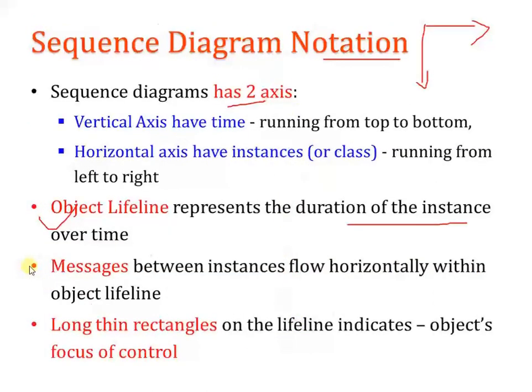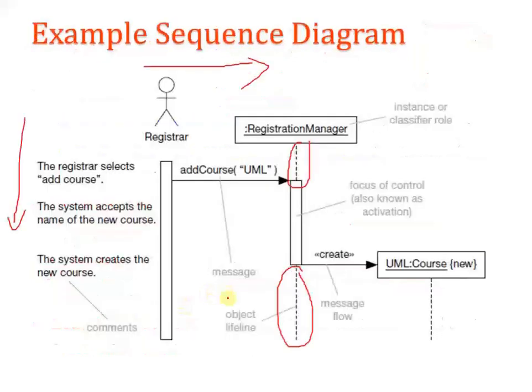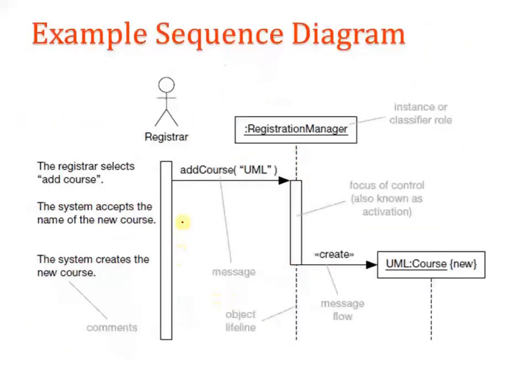The next parameter is called messages. Messages pass between instances, that is objects, and flow horizontally between the object lifelines. You can see in this diagram, messages are represented by a single straight line with a thick arrowhead. The arrow represents the direction of message flow. If it is a request message, a continuous line is used. But if it is a return message, dotted lines are used to demonstrate the return, that is a reply message from one object to another object. Remember students, messages are passed before the lifeline ends.